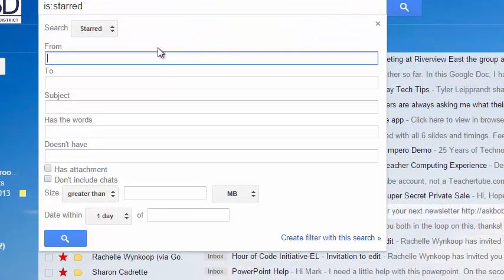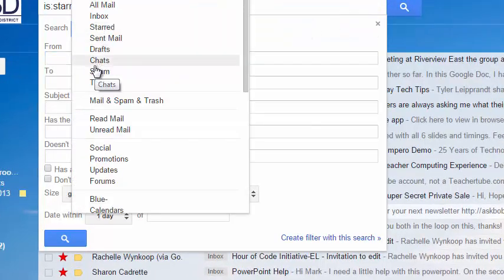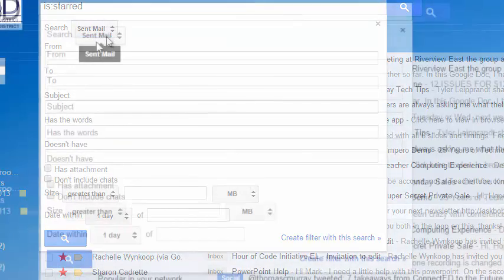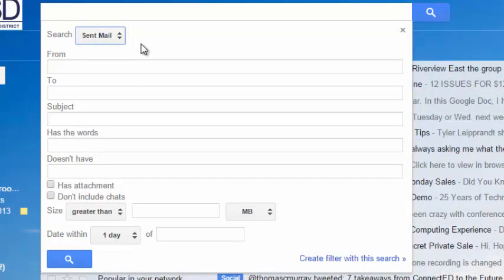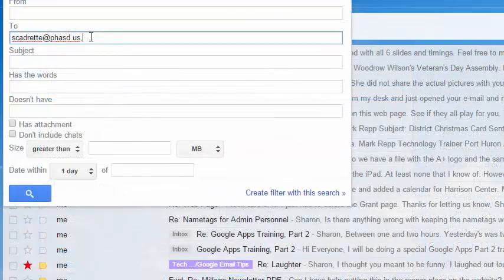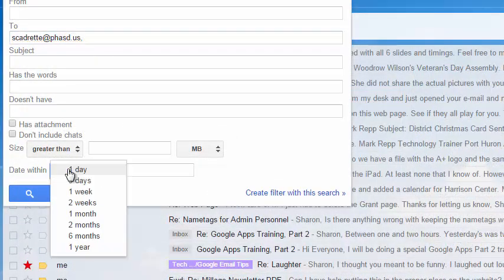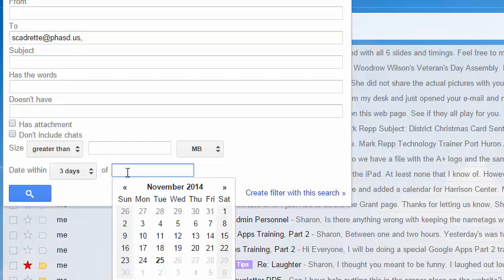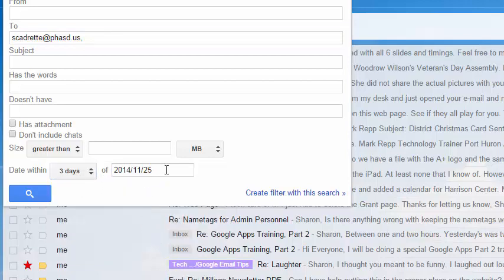Other options that I have are the ability to only go into my spam folder or only go into my sent mail. Maybe I only want to search for things that I sent to a particular person, Cadret, for example. I'm going to go into Cadret, and I only want to find emails that were sent to her within the last 3 days of today. So I go to today's date, and this is important.